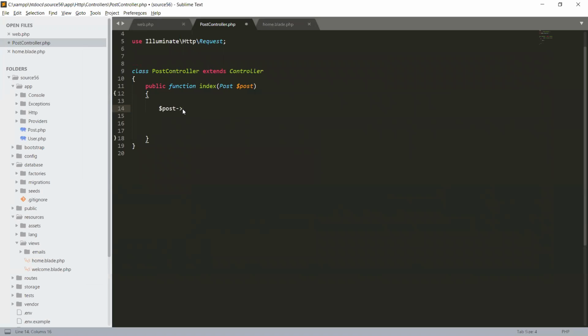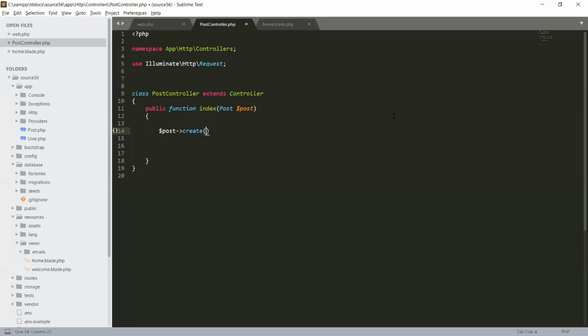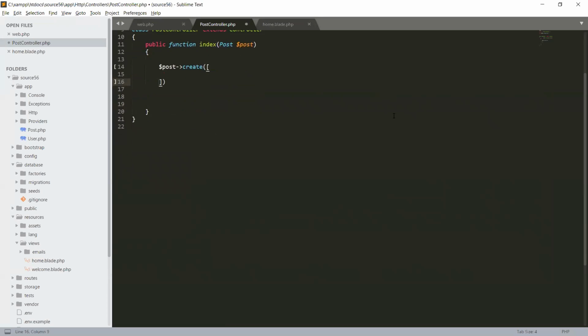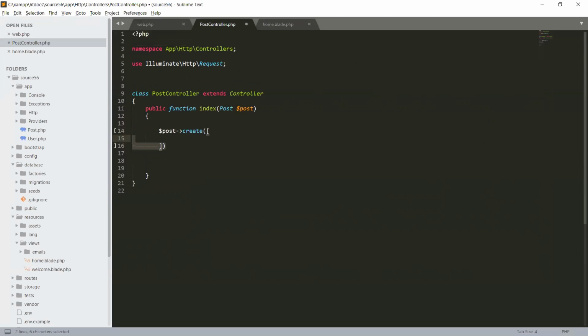Okay, Post, and we have a method create, and we will create an array, a simple array, and close the statement.